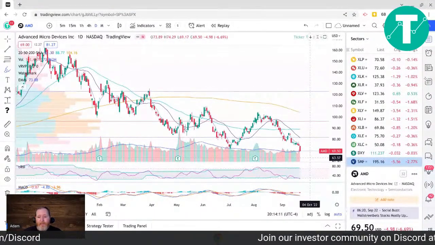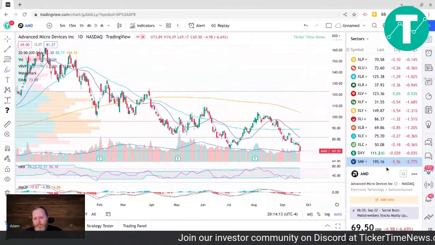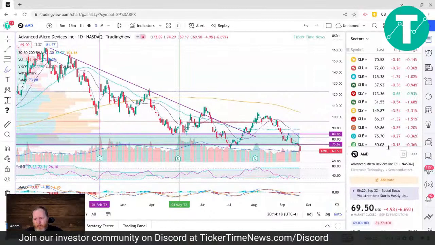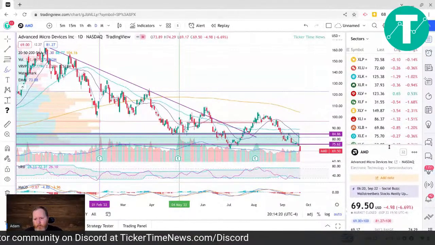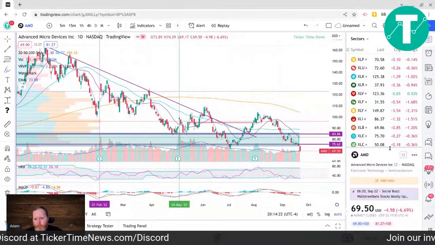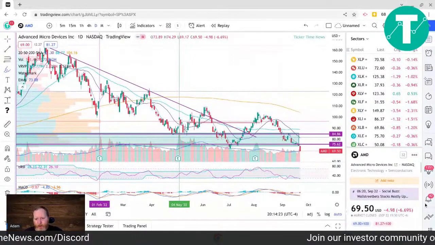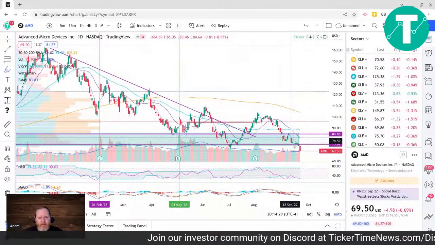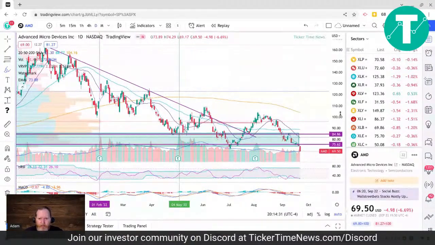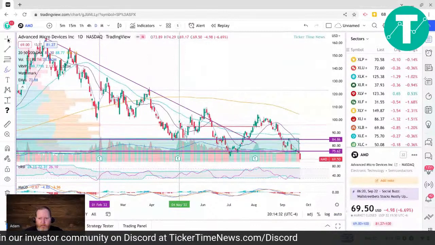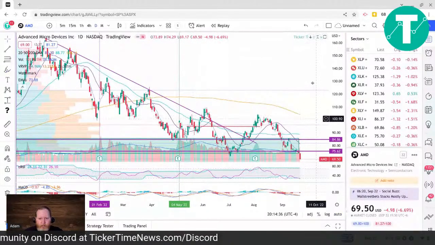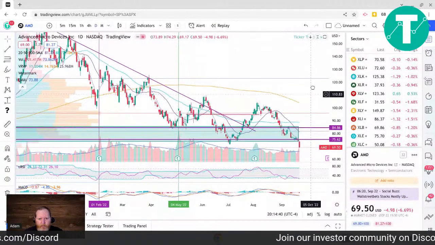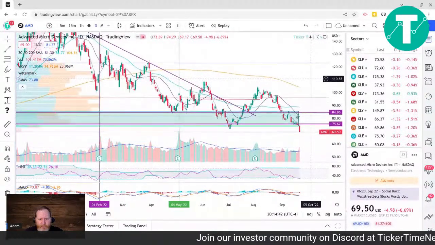And then, I need to adjust this up so you guys can see these as well. The price and percentages are over here in the bottom right corner. AMD, let's pull this up a little bit. I'm going to go to NVIDIA next, but I just want to pull AMD up here so we can see better.